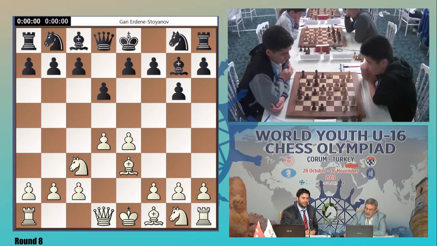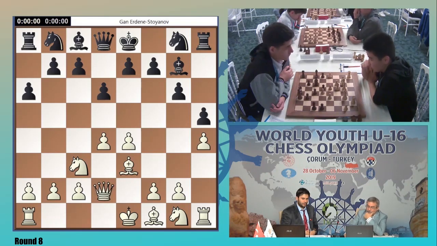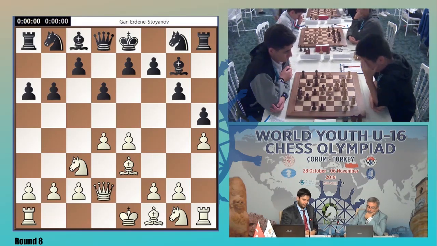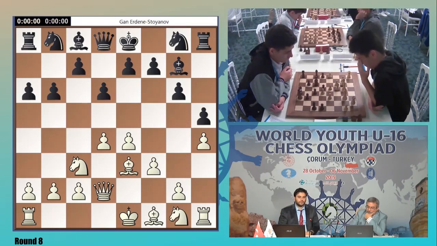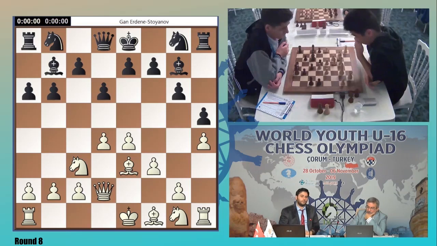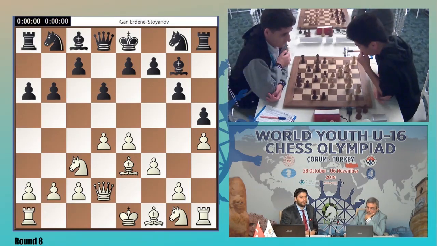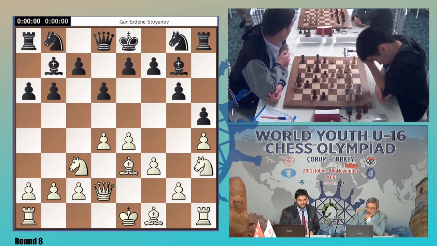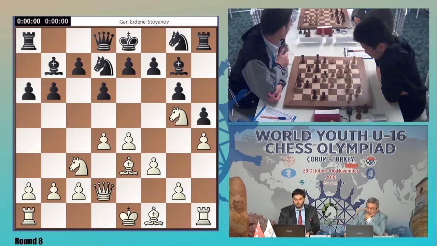This is a modern defense with such ideas: h4, queen d7, b6, f3, hippopotamus system. Usually black doesn't want to allow this knight h3 move by postponing the bishop b7 move. He plays knight f6. Now after knight h3 and knight g5, white has a good position.